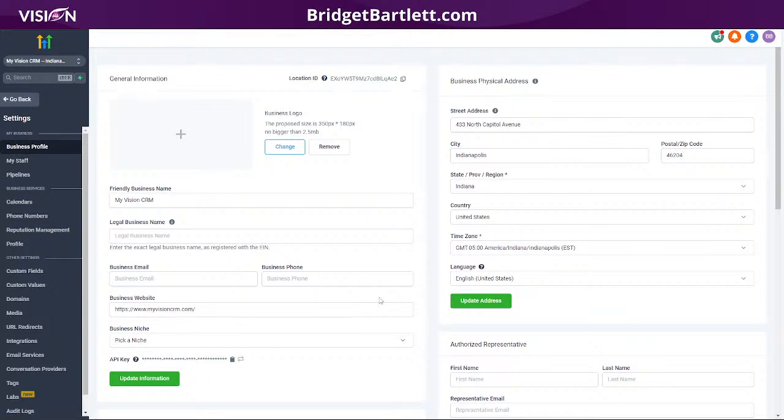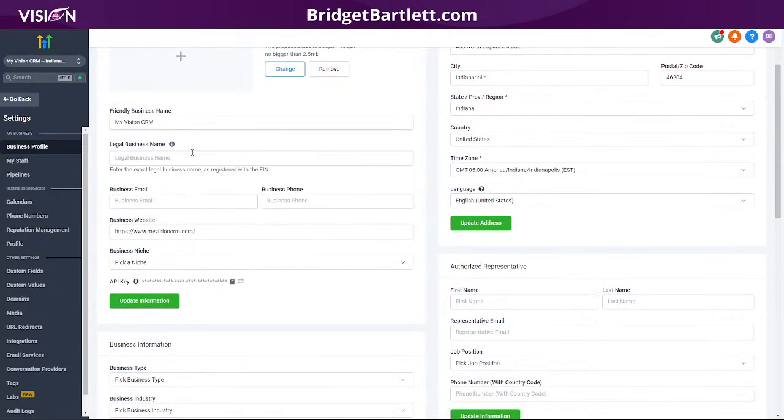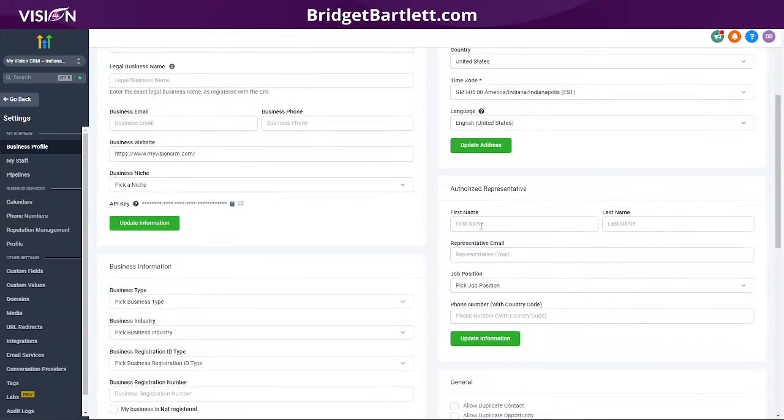Now, typically, it's going to be the same information, okay? But I just wanted to point that out so that it's very clear what information needs to go where. Now, you definitely want to try to fill this out as completely as possible, okay? Because when you go to create a phone number there are some regulation things. Oh, and you know what? This might be where it says to create an admin user. So let's go ahead and create this here.